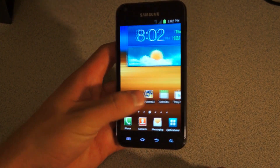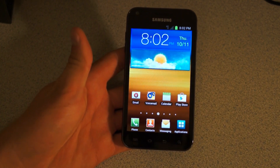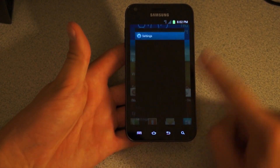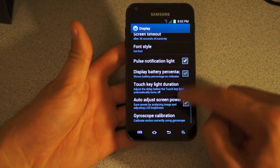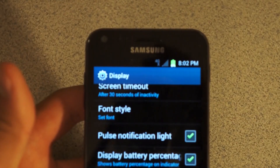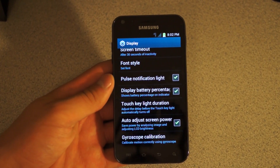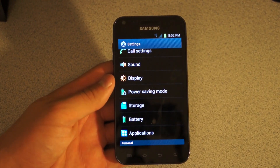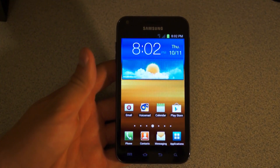It is very smooth. I've noticed that opening and closing applications everything runs smooth, no lag whatsoever. Battery life I've heard is good too. What's interesting is that by default now, battery percentage was previously turned on — you can see it under display battery percentage — but now it is turned off by default. I think that's because some people were complaining about battery life, so they turned it off so people don't know exactly what their battery is at.